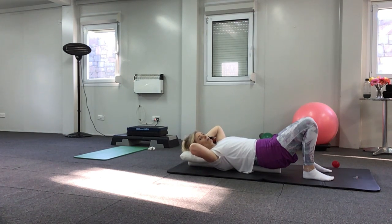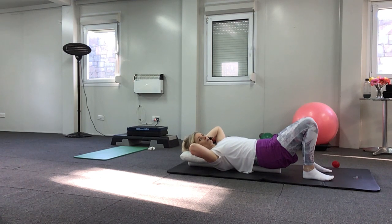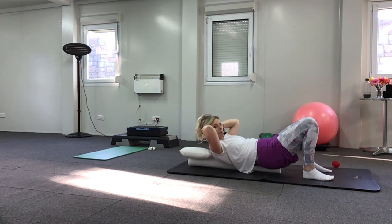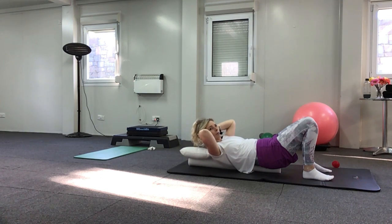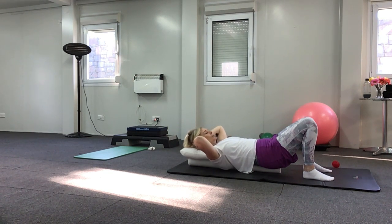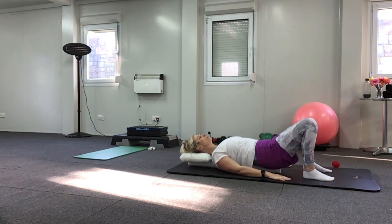Okay, do 4 more. That's 3. So remember to breathe out on the lift. Okay, 1 more. And you can relax your head back, hands flat on the floor, palms down.